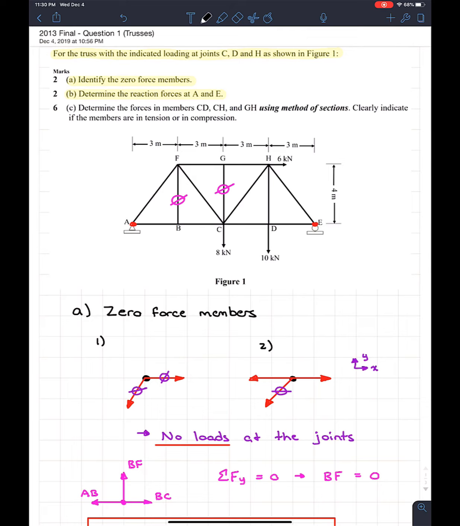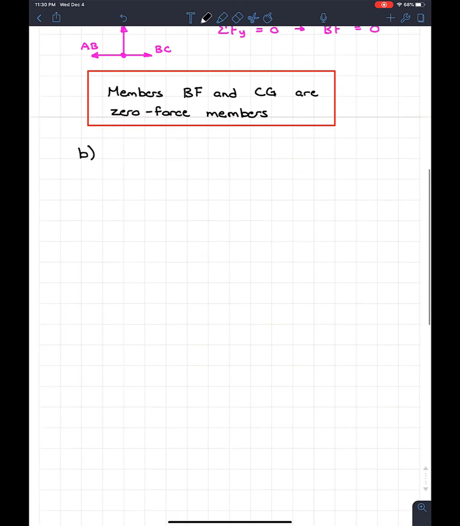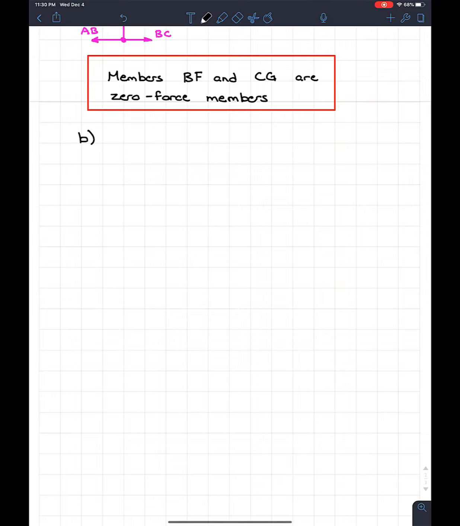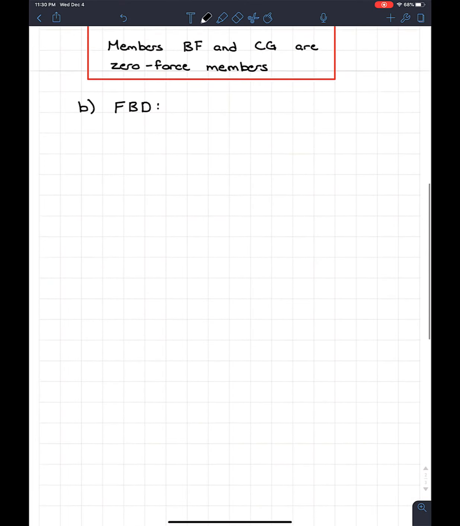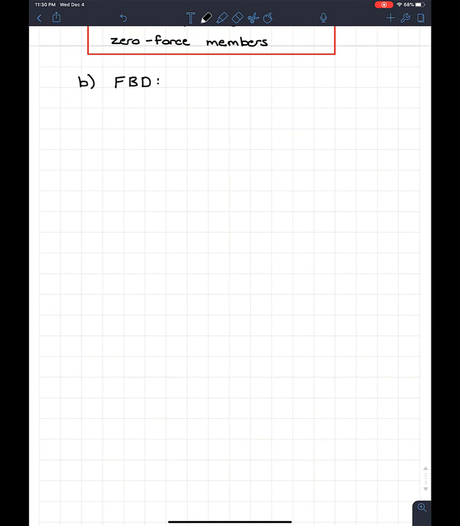I've seen some finals where they just give you a truss structure and say solve it. And to solve it, you'll need to do the zero force members in addition to finding the support reactions, but it won't directly tell you. So this question's kind of nice, holding your hand through it. So if we're solving reaction forces, the first step is always going to be draw a free body diagram. So we're going to come down here and say free body diagram, or FBD. Very important, even though this one's pretty simple.